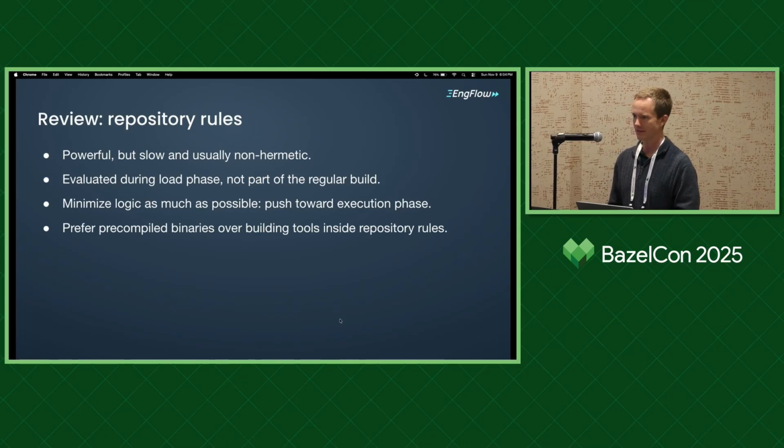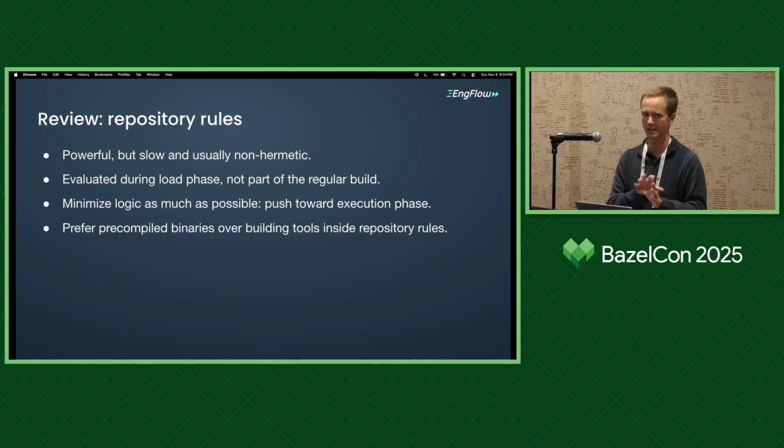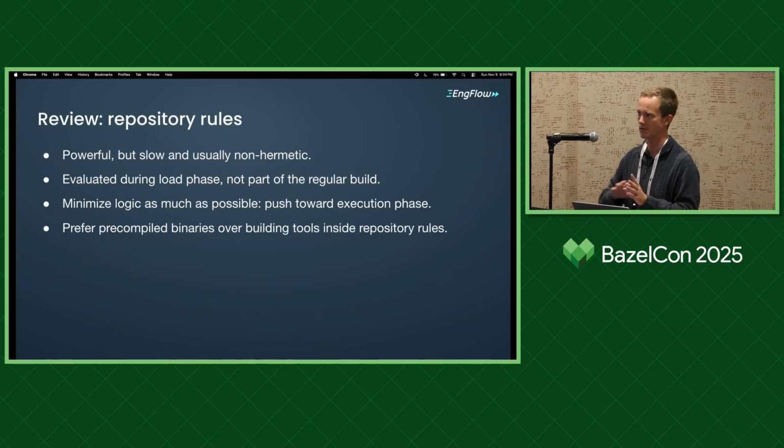These are allowed to do a lot more than regular rules. They can do their I/O, they can run commands directly, so use the power responsibly. And again, don't do stuff in Starlark. The problem is that these can't rely on any executable that you've already built. Repository rules run first and then the rest of the build. They run as part of the load phase, so it's actually very hard to extract all the complexity out of the repository rule and into the execution phase. You can't do it.